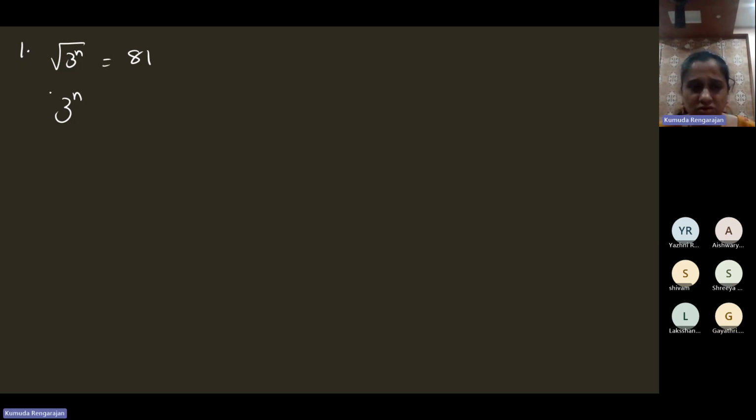All right, so this square root is to the power of what, children? Power of 1. Raised to the power? 1 by 2. 1 by 2. All right. So square root, this is the radical form. No, disable your mic. Somebody's mic is enabled. Please disable it. So this is the radical form. The exponential form will be to the power 1 by 2.